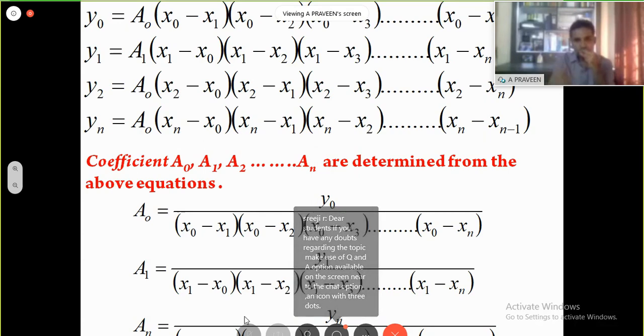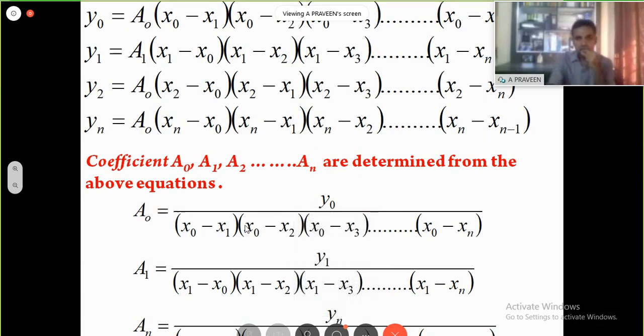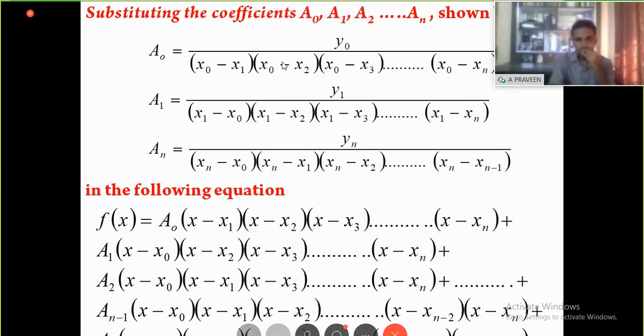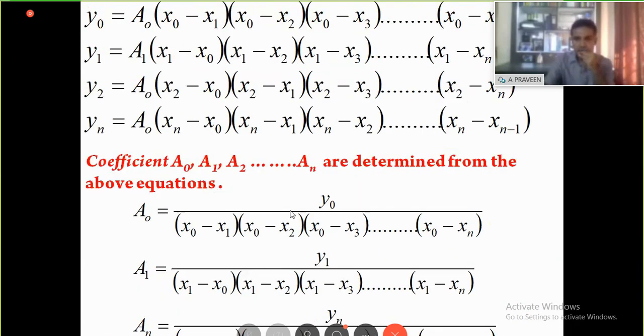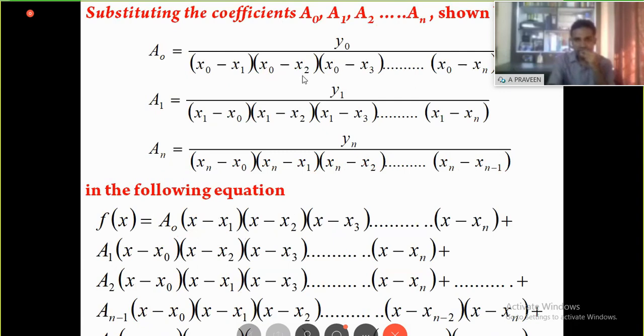Now this coefficient should go back to your initial polynomial. So this was your polynomial, and this is the coefficient. This is the coefficient which you got in the previous slide, written here again for ease of discussion. But you are applying it to this equation, which we considered at the start. So you want a general polynomial equation, the Lagrange function. This is for a0, a1, a2 until an. You have got all the coefficients through these operations. Our job is to substitute for these coefficients the values that we have got here.